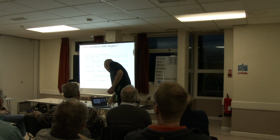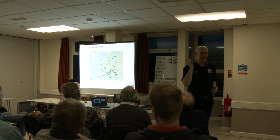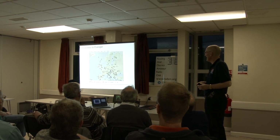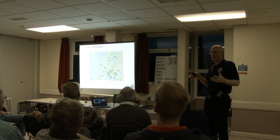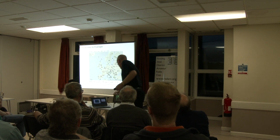I talked about beacons, there's quite a range of them. This is a page from the 6 Metre Group website where we've got a map that tells you where the beacons are, also which ones aren't working. And they're a useful propagation guide, although there's so much activity these days that they are less important than they used to be.